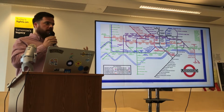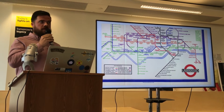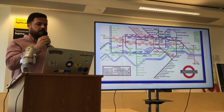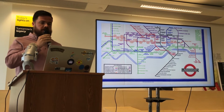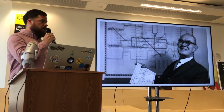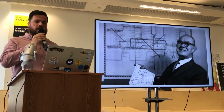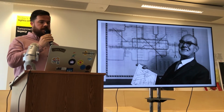If this wasn't done this way, especially today with the numerous overlaps of stations, as you see in the complex London Underground maps, it would have been a complete mess with so many stations nearly overlapping each other. It would have been really hard to understand. And this is Harry here. Interestingly, Harry wasn't a designer by title, but he was a technical draftsman. But just like the road signs, this map style has been copied throughout the world by city transport systems. And again, it all started here.